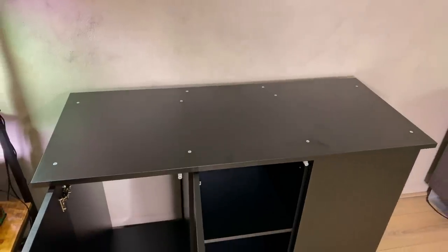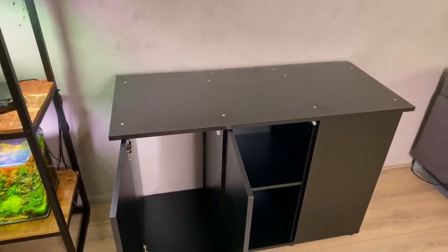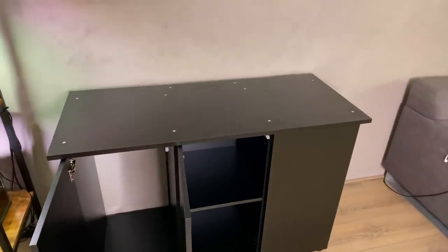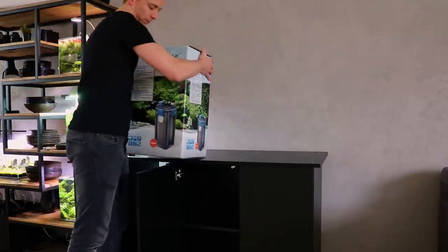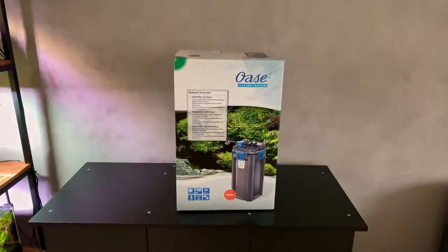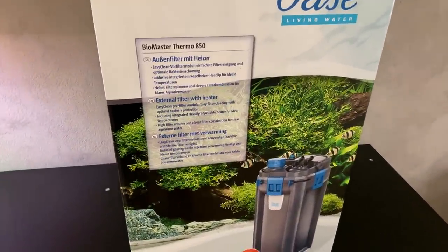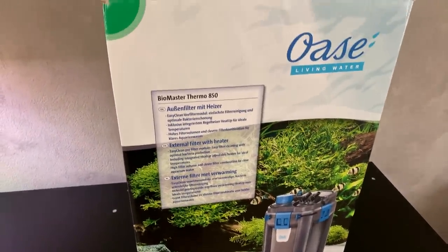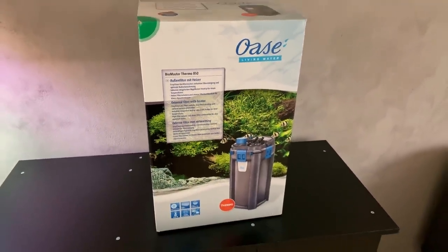And talking about filters, why don't we already put the first piece of equipment for the new tank in this cabinet? Make it official. I'm so excited about this, guys. What we have here is like the king of all external canister filters. This is the ALGAE Biomaster Thermo 850. This thing is a beast.